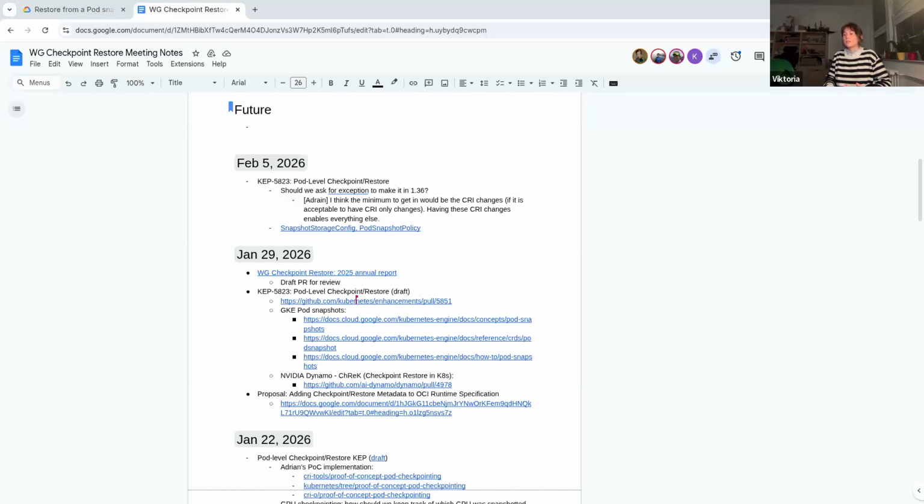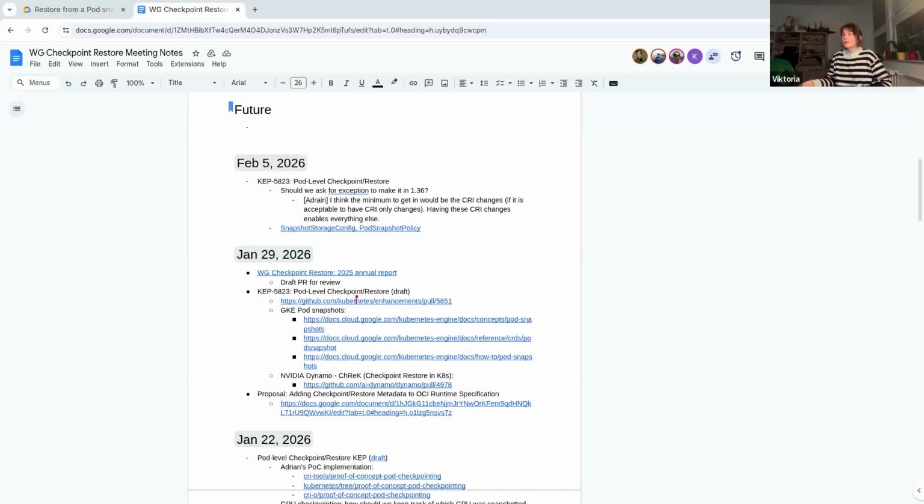I think you once mentioned something about IDs or UIDs, and we have been debating that too, whether a restored pod is the same pod. Does it get the same UID? It's also useful for monitoring tools, because Prometheus, let's say, exports pod UID, and you might want to do some statistics, and this is the same workload for you.